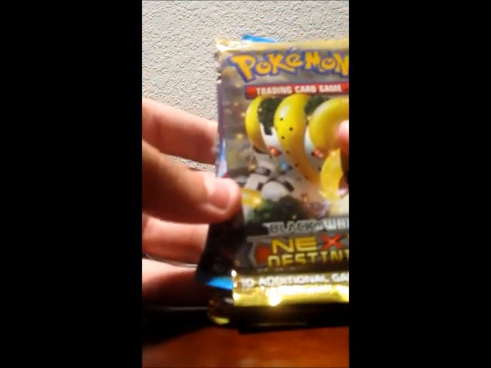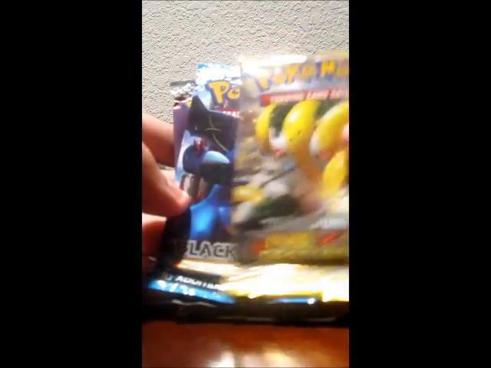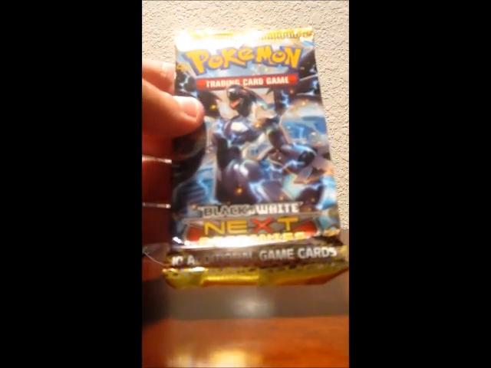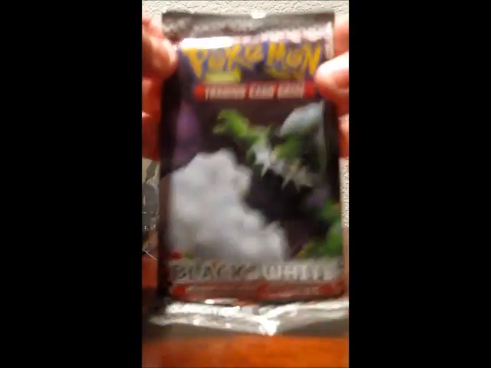And so here's the bonus card, which I don't care about. And let's see the packets. So I got a Next Destiny packet, good. Noble Victories, which I don't care about. Emerging Powers. And nice, another Next Destiny. So I'm gonna go ahead and open these for y'all. All right, I'm gonna go ahead and start with the Emerging Powers pack.